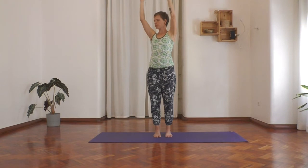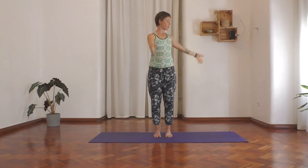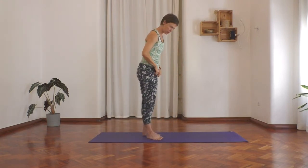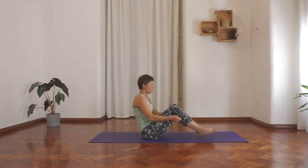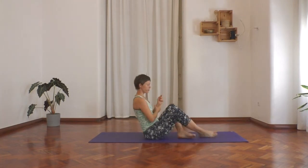One more. And then coming into the center. Bring the arms beside your pelvis and coming straight down into sitting onto your bum. Legs can be front, or if you want, you also can be in crossed legs position.